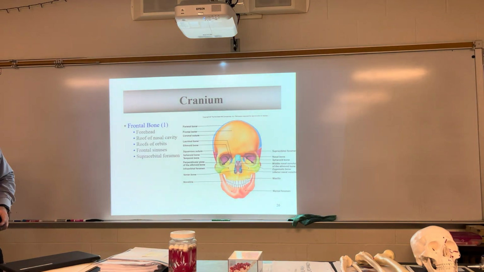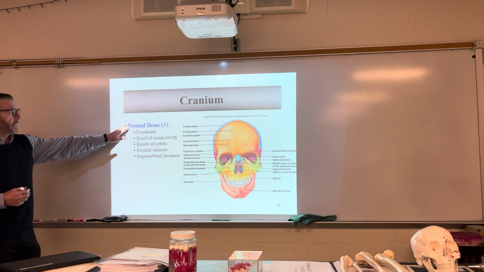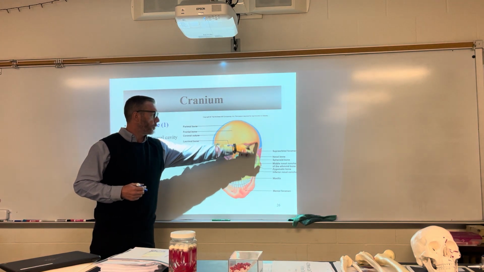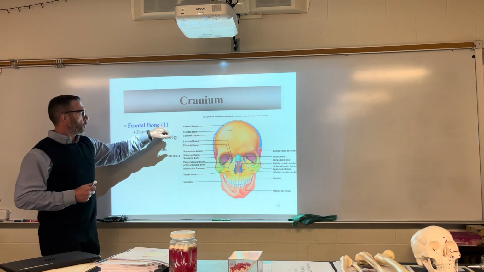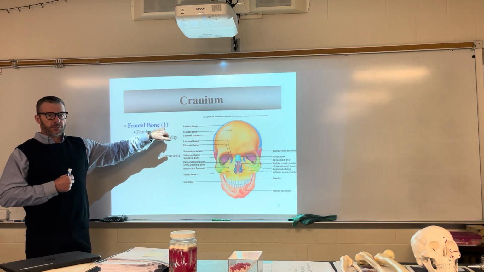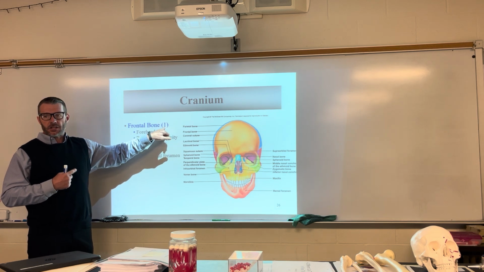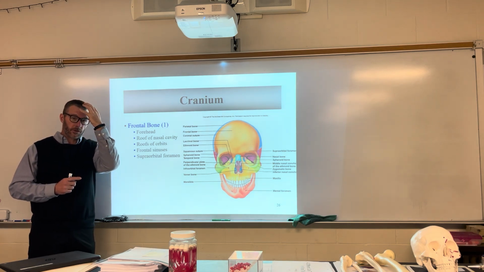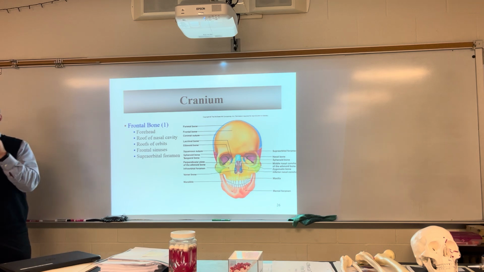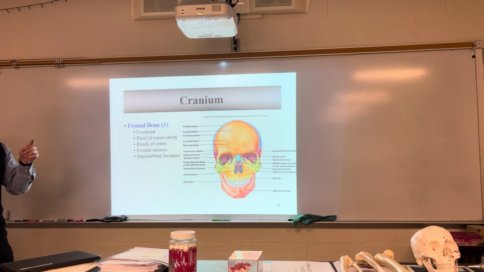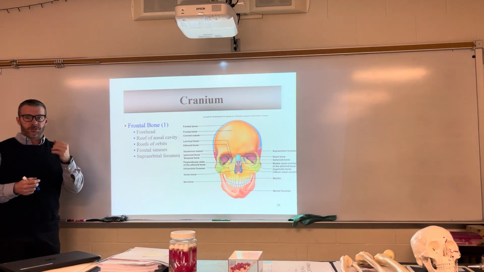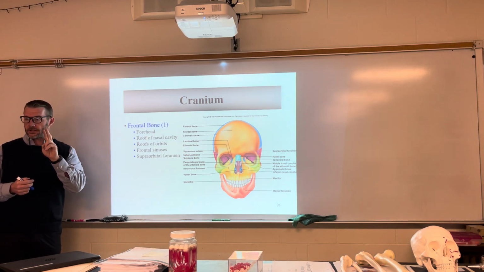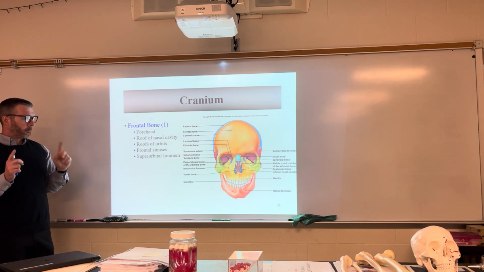So we'll move forward. When we look at the slides, each bone, for the most part, is going to have its own slide. The frontal bone is the name of the bone. For instance, it is this golden bone up front here that makes up the forehead. There's going to be a number next to the bone in parentheses. This indicates how many of these bones are in the skull. Some are going to have a 1 next to them, like the frontal, meaning there's only one of those bones. Other bones are going to have a 2 next to them, meaning they're bilateral on both sides. You're never going to see a cranial bone that is 3 or 4. It's either going to be 1 or 2. Does that make sense? So just single or paired bilateral bones.